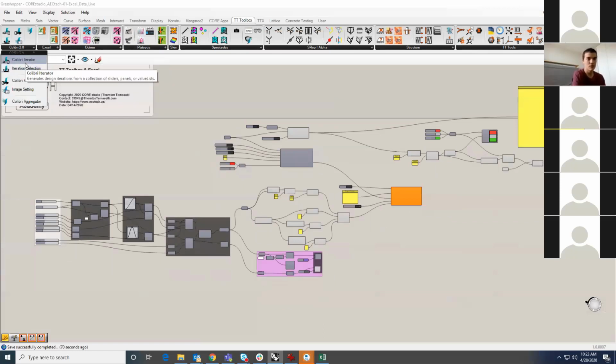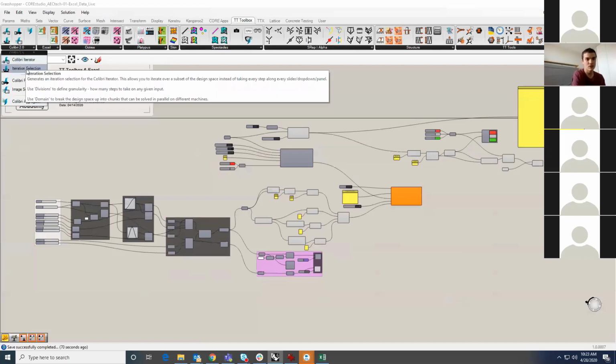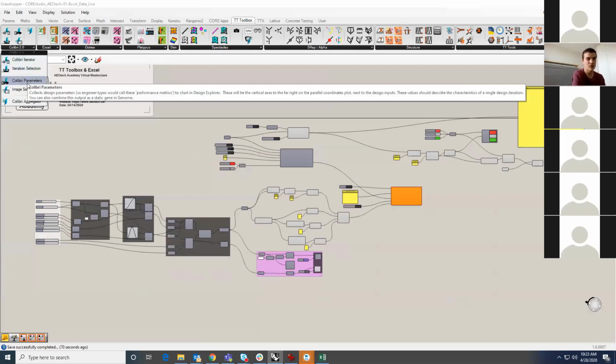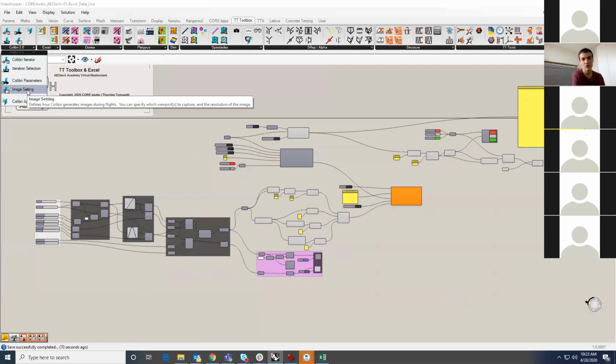So you'll see you have your Calibri iterator, iteration, selection, some different parameters, and you can even save images. It's really cool. Highly suggest it. I use it a ton because at the end of the day, that's what you want to see. You want to see all the data in front of you.